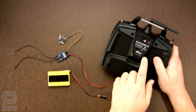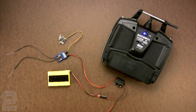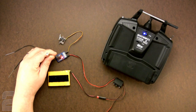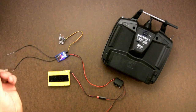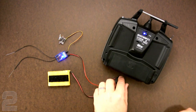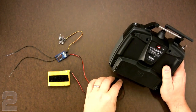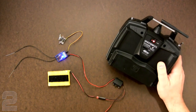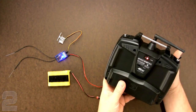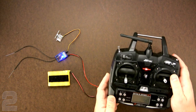We'll hold down the link button on the Optic 6 Sport, turn it on — we've got flashing red — hold it for another second or two and we've got flashing blue, that's now ready to go. We'll hold down the button on the receiver and flip the switch. As soon as I release that switch, you saw it flash the lights a few times, and now we've got a solid blue — that means we're bound. Turn off the receiver, turn off the transmitter, then bring them back on. You can see a solid red light on the module, the servo twitched, and we're now bound as I operate the transmitter.